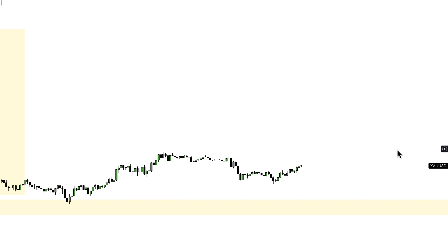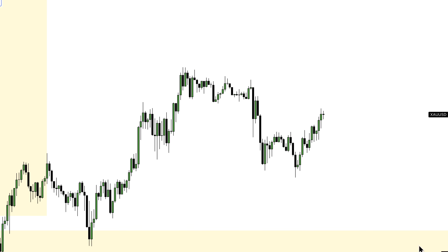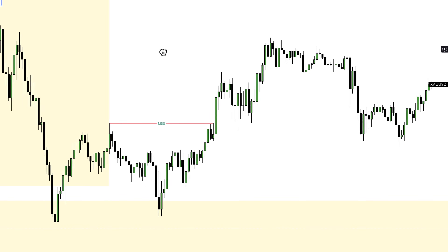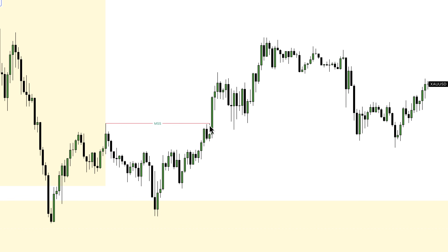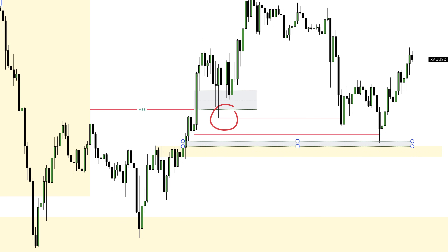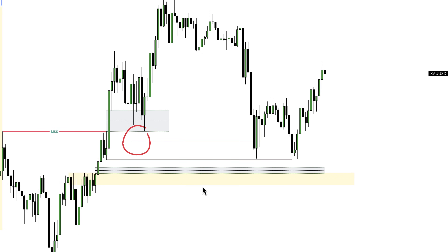Let me go to the lower time frame so you will see the reason why I took the trade. Price did something very unique — price shifted structure right at this point. There was a market structure shift. That shifting market structure caught my attention. Price moved up, leaving me with a fair value gap, which price used as an area for pushing up. There was a level here which I was interested in. We have all this liquidity below here. Price traded right into this fair value gap on the 15-minute time frame. Now that price had hit my point of interest — this fair value gap and this area entirely — give me a shift in market structure and I will take that trade.